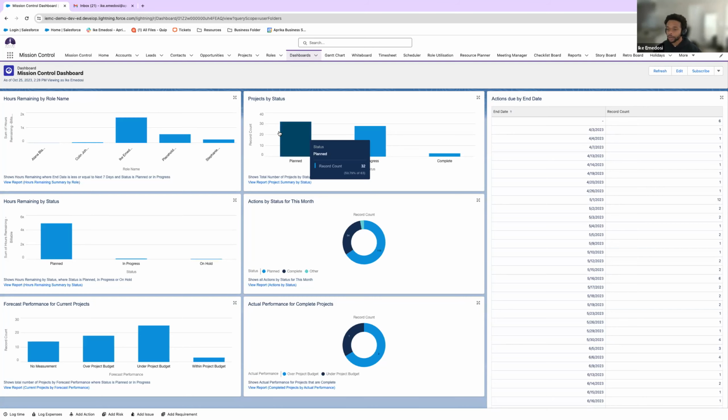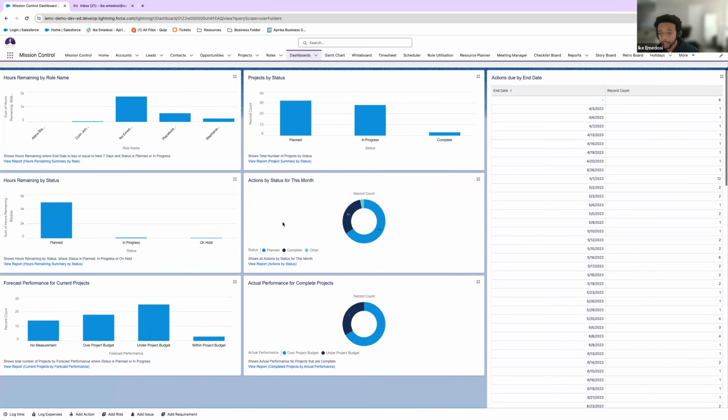So again, we're giving the project management information so they can build a report on it, you can create a dashboard from it. Right here, we have some predefined dashboards, and I've seen some clients have some really beautiful, colorful, nice dashboards, and I'm very jealous of them, but I'm glad they're able to really utilize our system to the fullest potential.